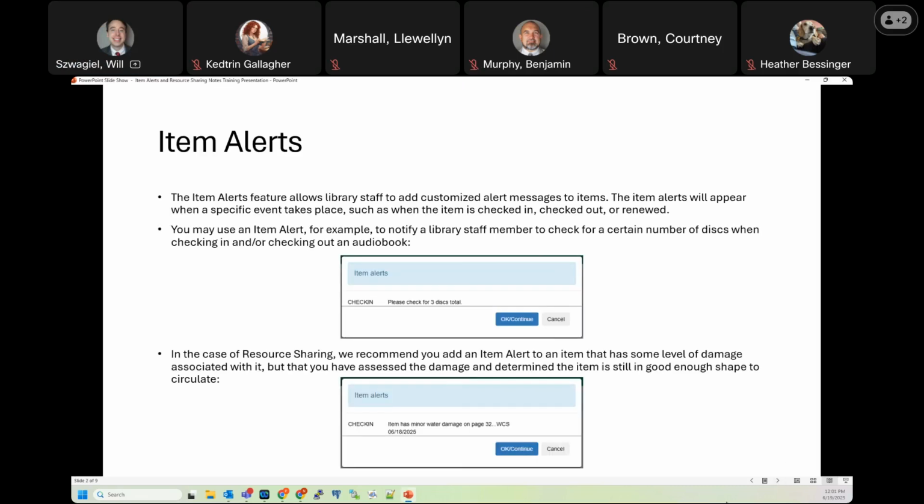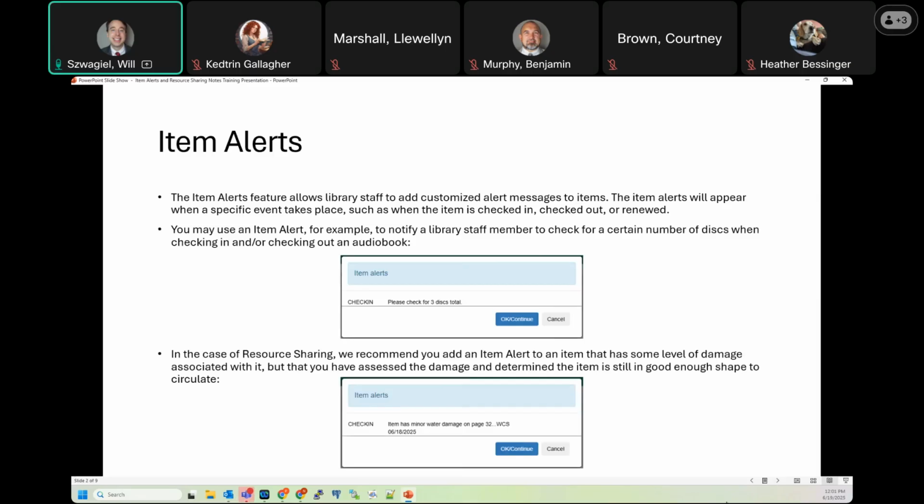Okay. So if you're not familiar with item alerts, this is a feature that allows library staff to add customized alert messages to items. The item alerts will appear when a specific event takes place, such as when the item is checked in, checked out, or renewed.